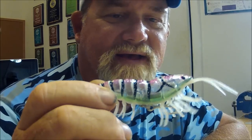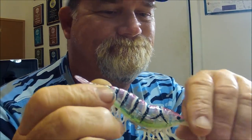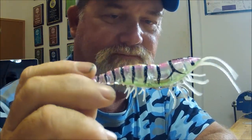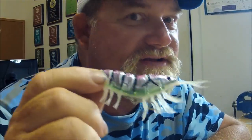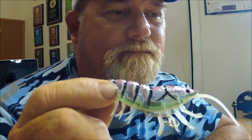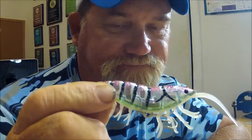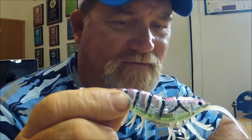And now that I've got them, I'm saying to myself, durability? Durability might be in question. Another thing that always kind of gets me is if we're going to make a realistic shrimp, which in all reality, shrimp baits and lures and hard plugs do not have to look realistic. Not in Northeast Florida by any means, I don't think whatsoever.